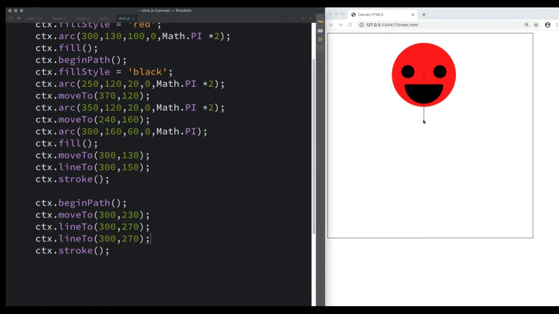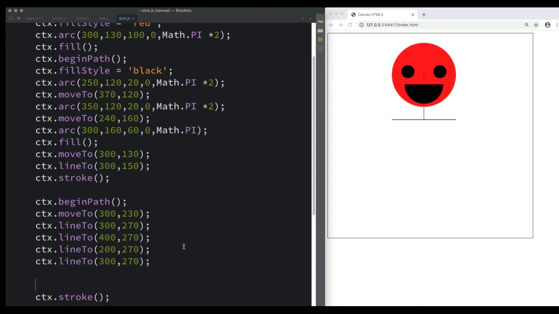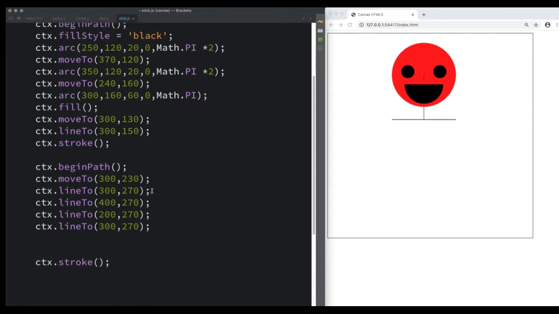So now that we've moved the drawing position to the center part here, we can take that 270 and apply one arm. And then also let's do the other arm the other way. So this is going to be going down to 200. And now we need to move the line back, but notice that this one's slightly a little bit darker. So we can actually just redraw the line on top of this one, and this is going to move us back to that center position so that we can continue to draw the character's body.